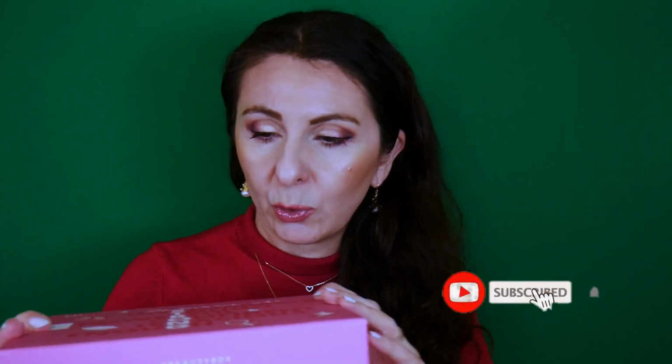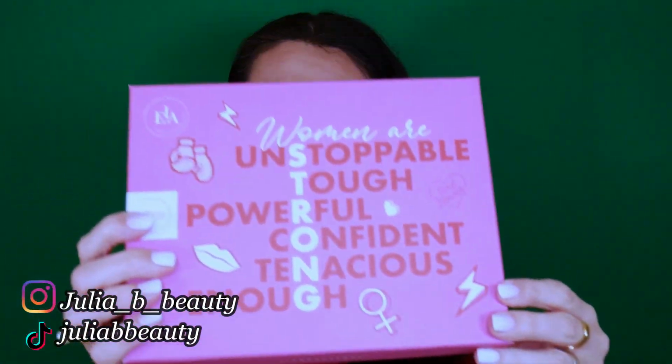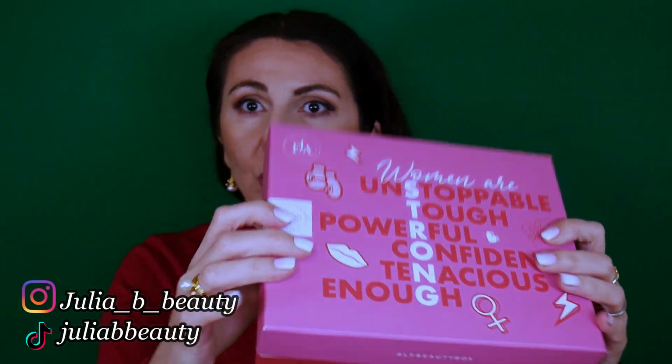So I just received it a few minutes ago. Actually it came in a very large package, so I thought, oh my god, what did I order? But actually it was just full of paper, and inside it was this normal sized Lookfantastic beauty box. So this is exactly the size like you get the monthly subscription, but this is the winter bundle, and I have posted on my community tab, I think Sunday when I purchased mine. You get 21 products inside and you pay £30.